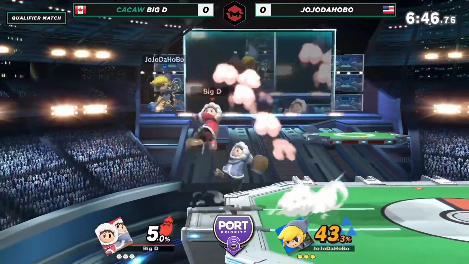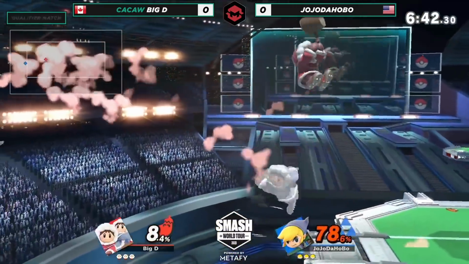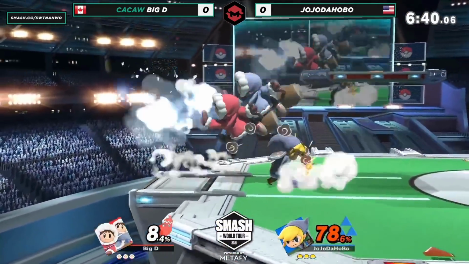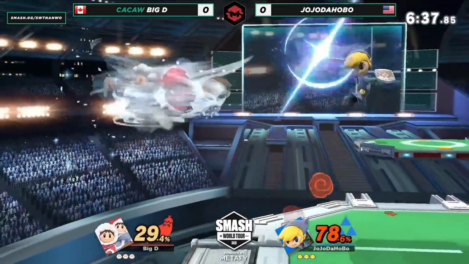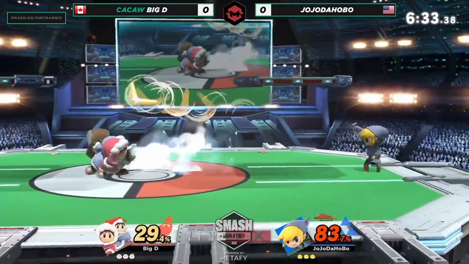Got the grab. What are we doing with it? Quick 56% off of one hit. Yeah, and it's getting a little bit worse as time goes on. You are trying to get back on the stage, and the man does it with a really well-timed roll. You're going to see easy recovery there from Big D.